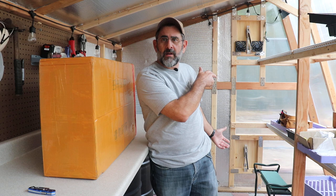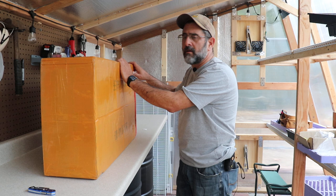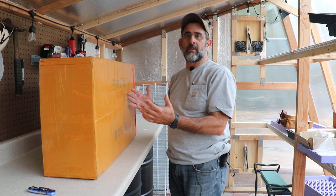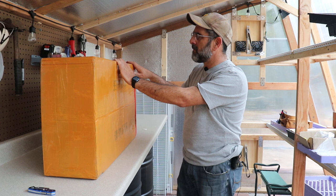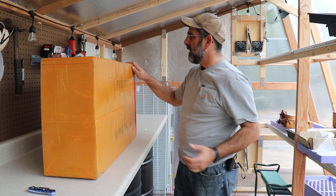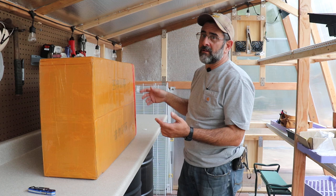It's a very cheap, deep stainless steel sink. I'm going to be hooking it up so I have water coming into the greenhouse so I can do some potting in here. It's only one temperature — cold water — so it's just going to hook up to the garden hose with a quick disconnect. It's under a hundred dollars; I paid like eighty for it. Now it's on sale for like fifty-six because the season changed or something.